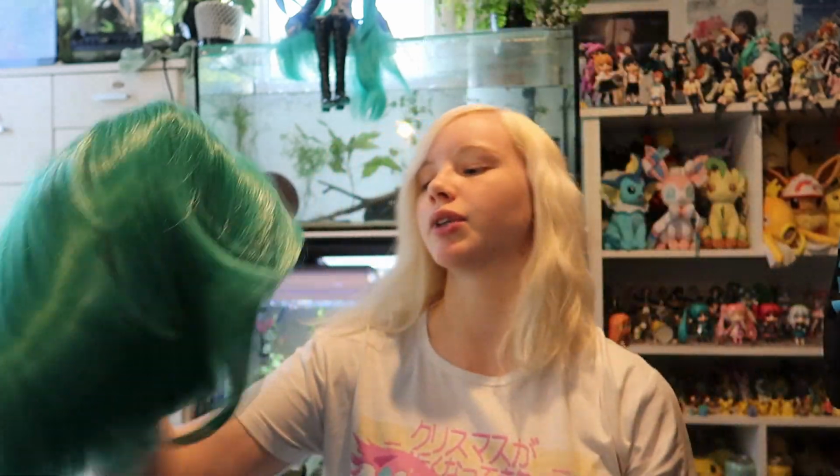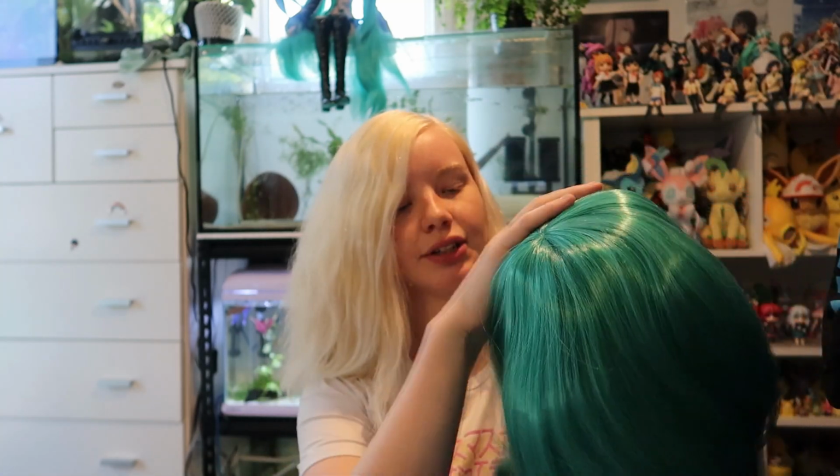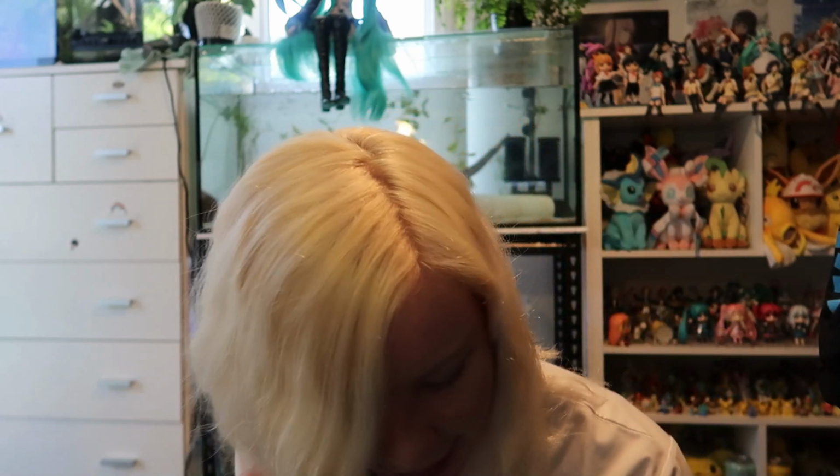Okay, so the pigtails are separate, so you clip them on, which is usually the case with a lot of wigs that have pigtails. It feels really high quality. There's a lot of hair. It feels really nice and soft. I'm so excited. I probably should go get a wig cap. It's wig cap time, baby.